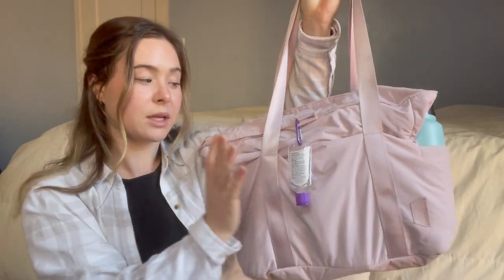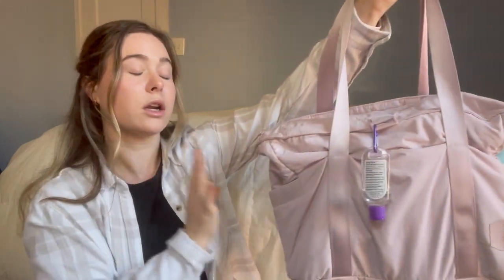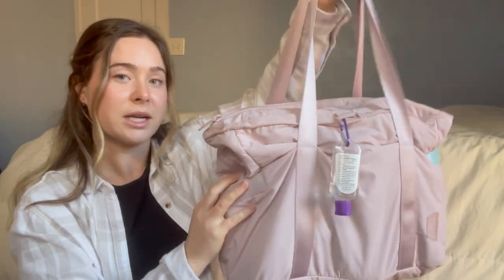Before going through my bag and preparing it for my pediatrics and med-surg rotation for next semester, I thought I would do a 'what's in my clinical bag' video. I have the BagSmart tote — it's very spacious. I have hand sanitizer, my 32-ounce Hydro Flask, and you can also hold a coffee or tea cup here. I have my badge on the outside. The only thing I don't like about this bag is it does hurt my shoulder when carrying it around, so keep that in mind before purchasing.